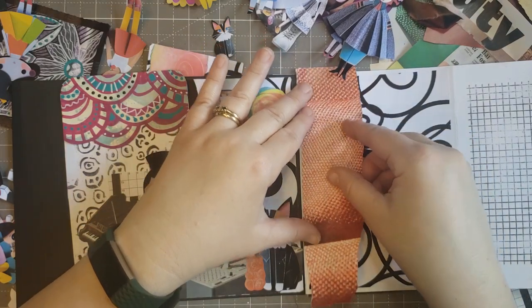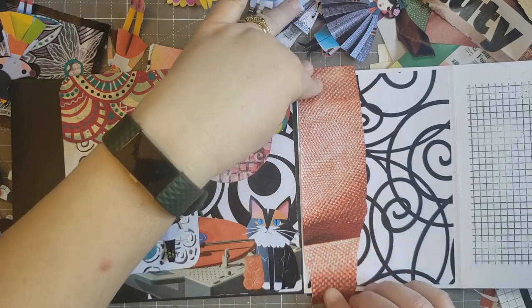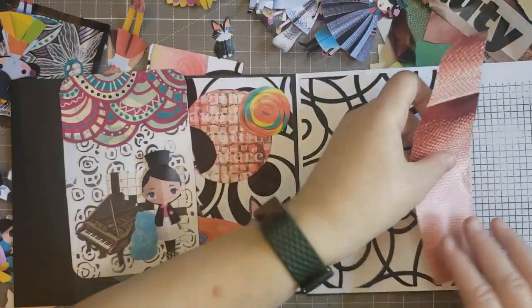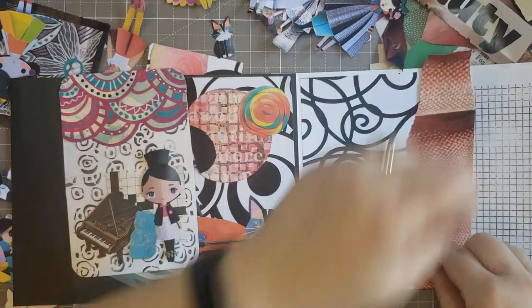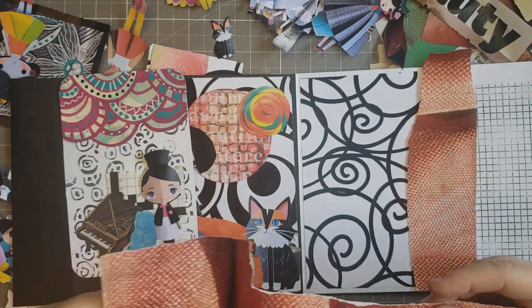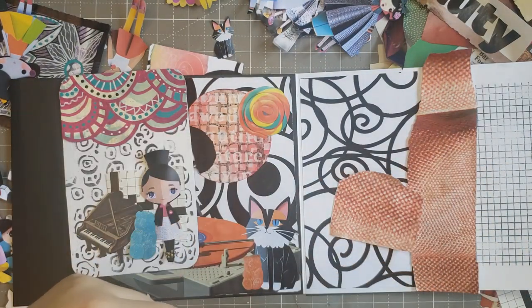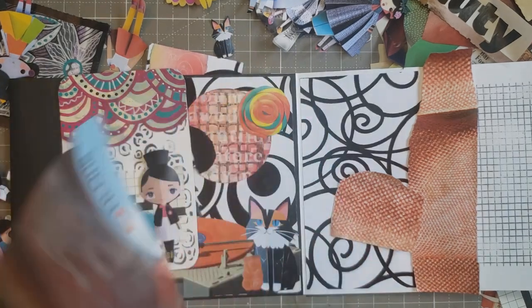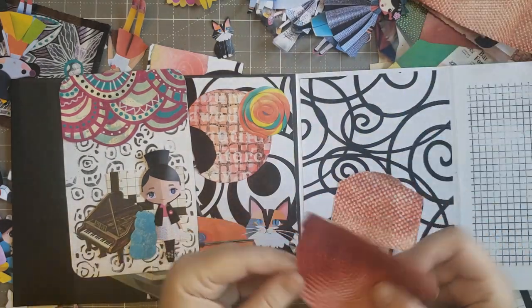And, do I want it there? I don't know. Or I could put it over here. I don't know what else is going to happen over there, though. Let's see. We have more bits of orange. I don't like where the lines cut there, I think, was my problem.